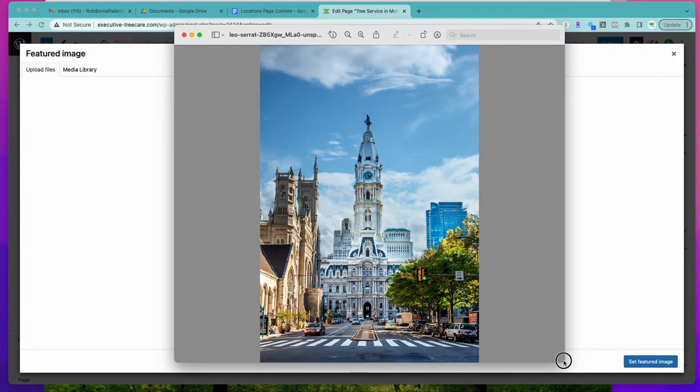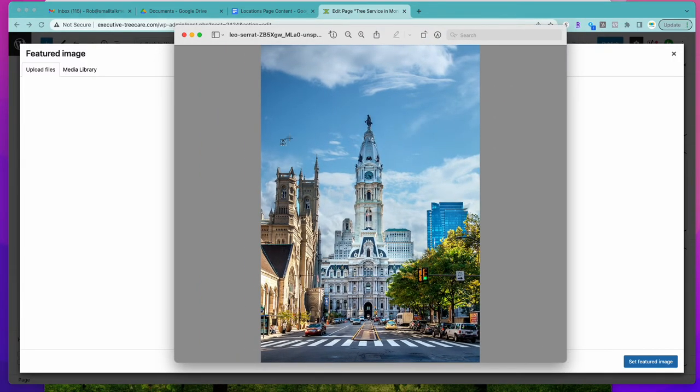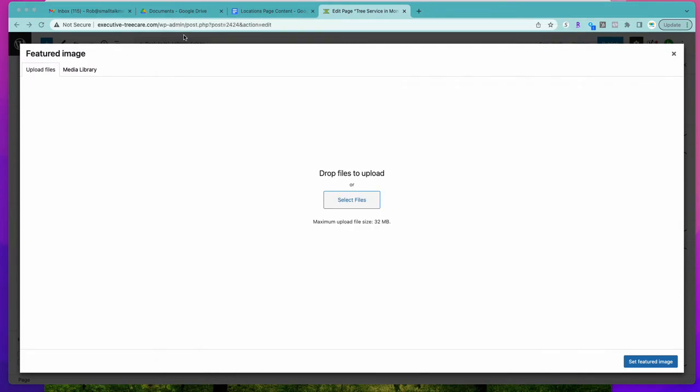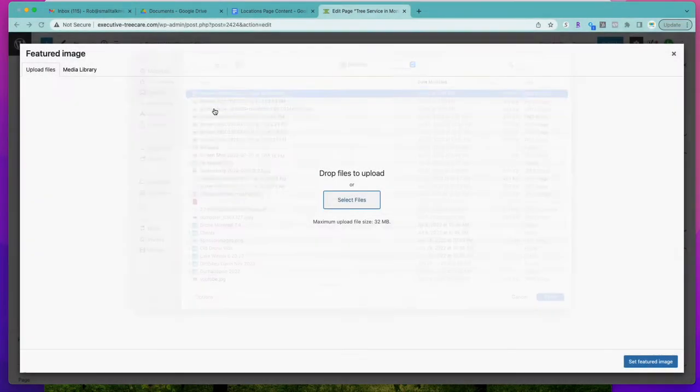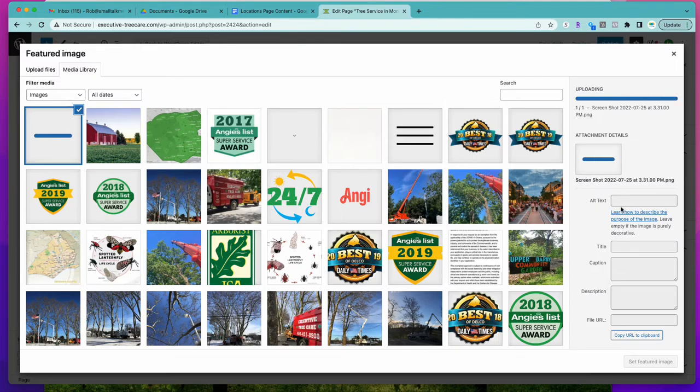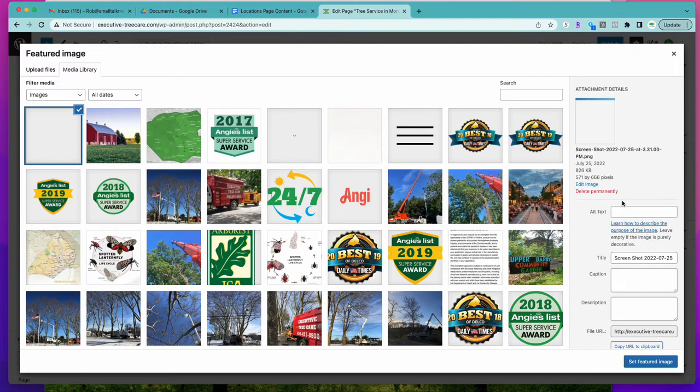So what I'm going to do is just take a screenshot of this. Good general Philadelphia picture. I tried to find a picture with a tree in it since it's a tree service. I don't even think it matters. So I'm going to upload the screenshot. And then what you'll see I'll do, later or now, is put some SEO keywords in here, right? So I need you to do this.